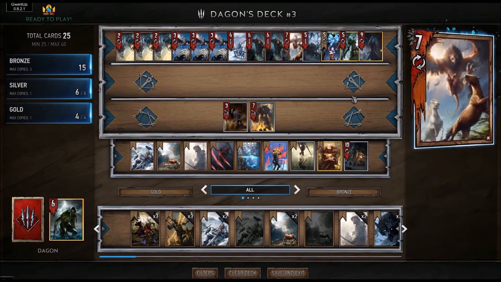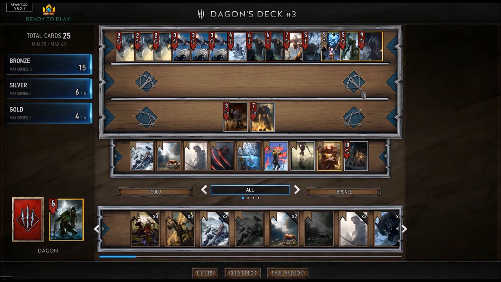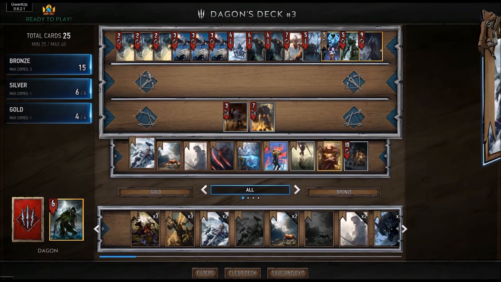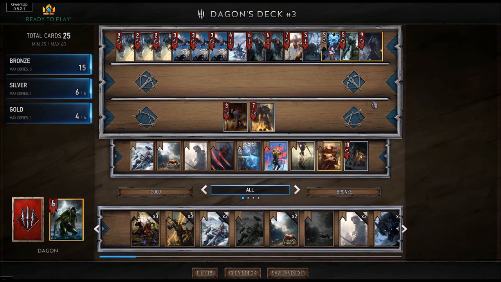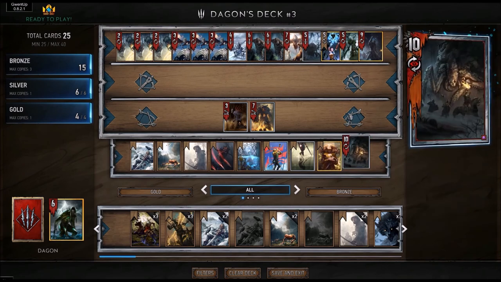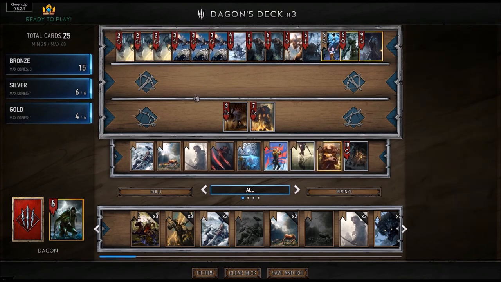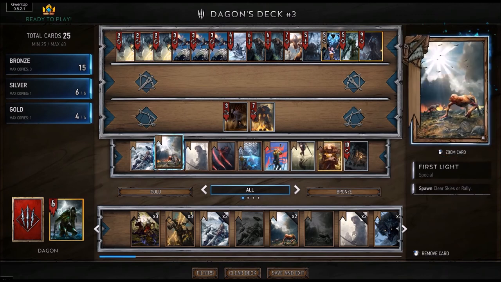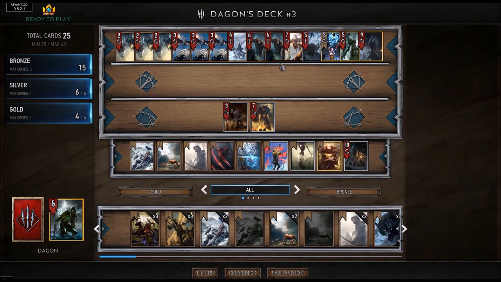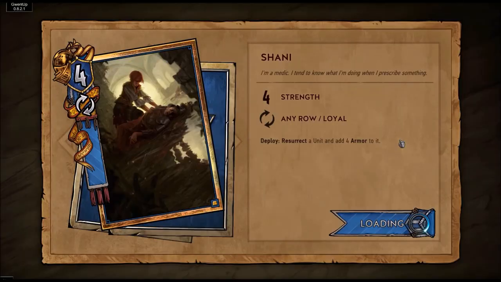This is the deck I've been playing. A couple people have asked me what Dagon list I'm playing. The Skellige list is Merchants, but the Dagon list, I'm not sure the person's name that came up with this. This is the list that I'm running. A couple different cards are put in instead of two elementals. I got one clear skies, but this is what we're running. We'll see if we can get some wins with it.